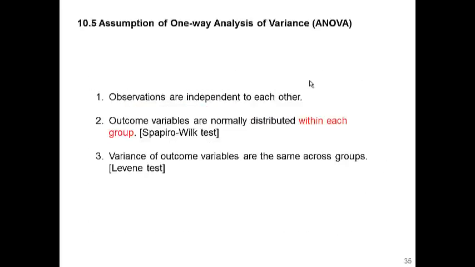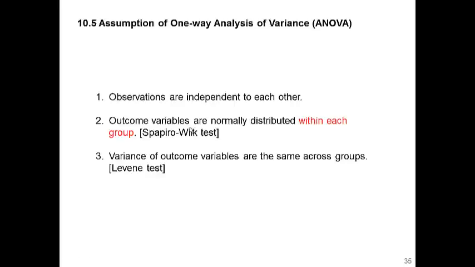Okay. And then let's talk about the assumptions of one-way ANOVA. One-way ANOVA is a form of linear regression, and we will study more on linear regression in the linear regression chapter. Linear regression is a parametric model. What does it mean? A parametric model assumes normality in the residuals. Here, again, let's reserve the word residual for the linear regression lecture. Here, you can see that as the outcome. So the outcome variable has to be normally distributed within each group.